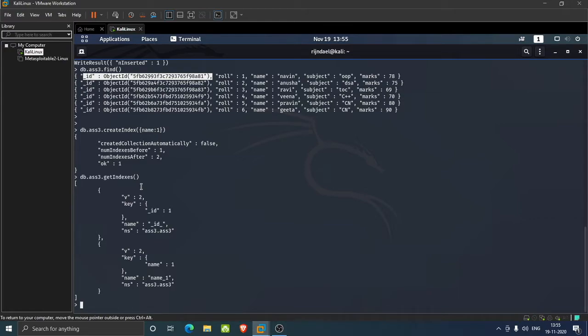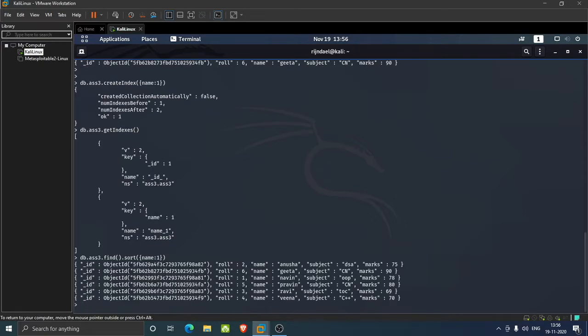Let's say we want to get our records sorted. db.as3.find().sort, this is how we used to sort it as seen in the last experiment, but here we just write that we want to do it by name, and we have it.